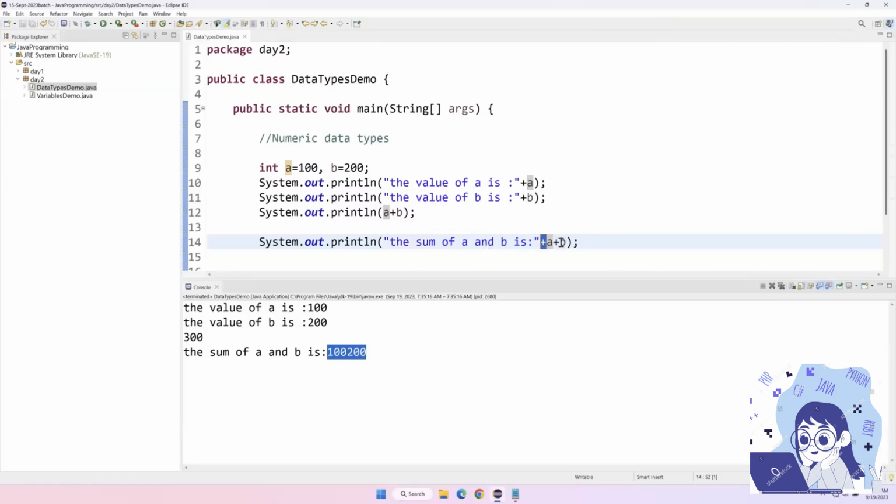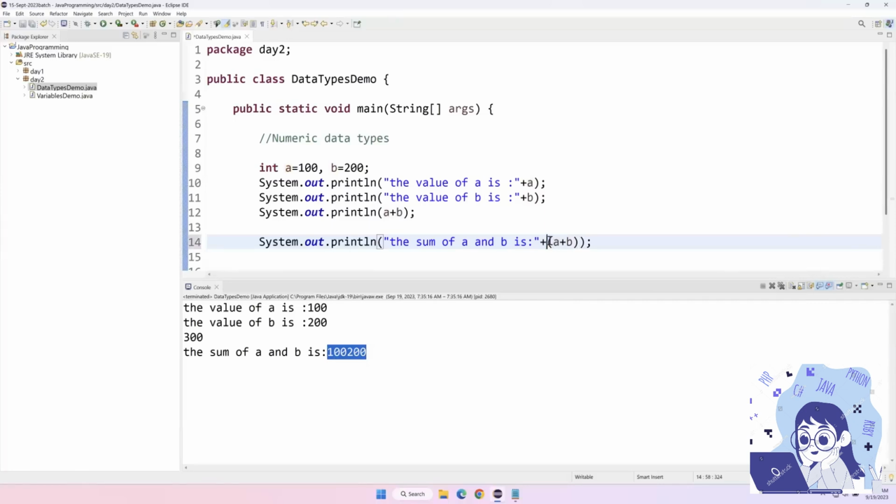There are two plus operators out there. So do you want to do addition or do you want to do concatenation? What exactly do you want to do? Because when I use two plus operators one after another, this is confusing. So it directly prints the a value and b value. But still, I want to get a + b, the addition of two numbers. So simply you can put that expression in brackets. Yes, so now what happens?